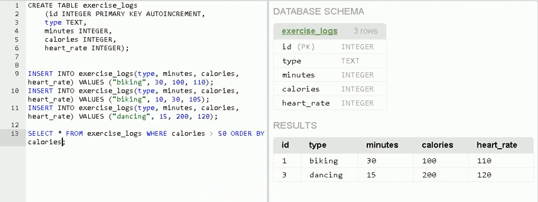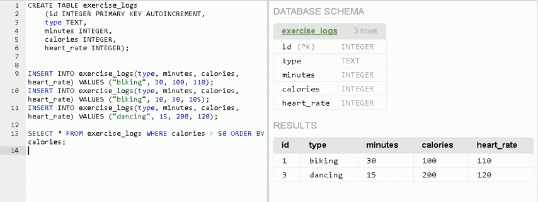Now, I want to find out which activities I've done that have burned more than 50 calories, but also taken less than 30 minutes, because I want to exercise more efficiently in the future. It's pretty obvious from looking at the current results. There's only two results. It's easy to look at that. But just imagine that there are thousands of rows. Maybe this is data from thousands of users. I would need a way to filter that down in the SQL query itself.